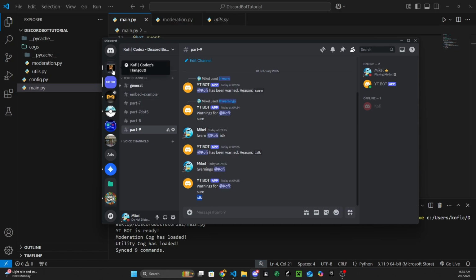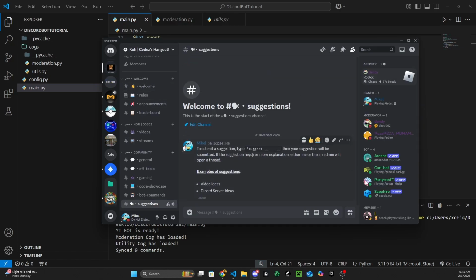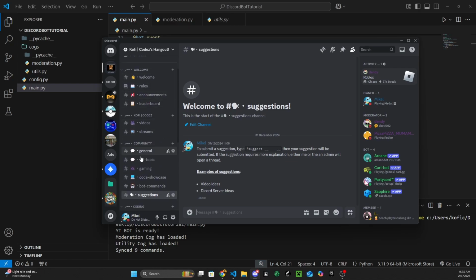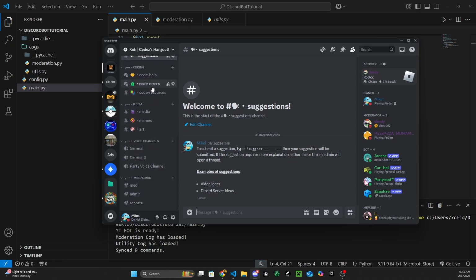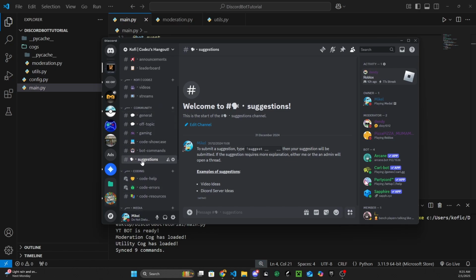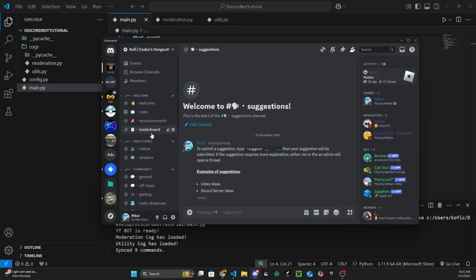I'll provide all the source code in the Discord server. Right here. This is the Discord server. Oh. Okay, I'll just put the source code in a text document and then put it up on the server or something. Or I'll just paste the whole thing in the YouTube description.